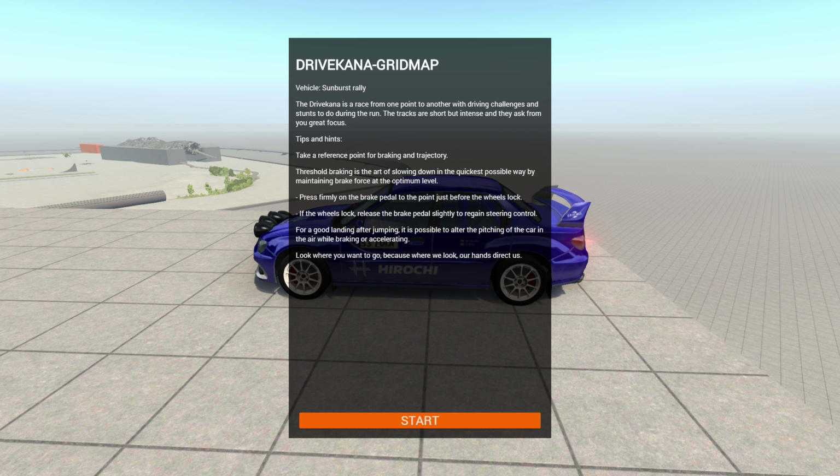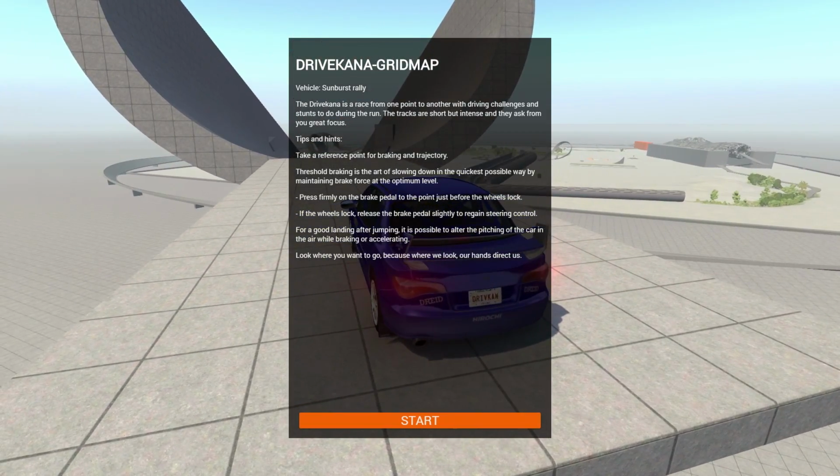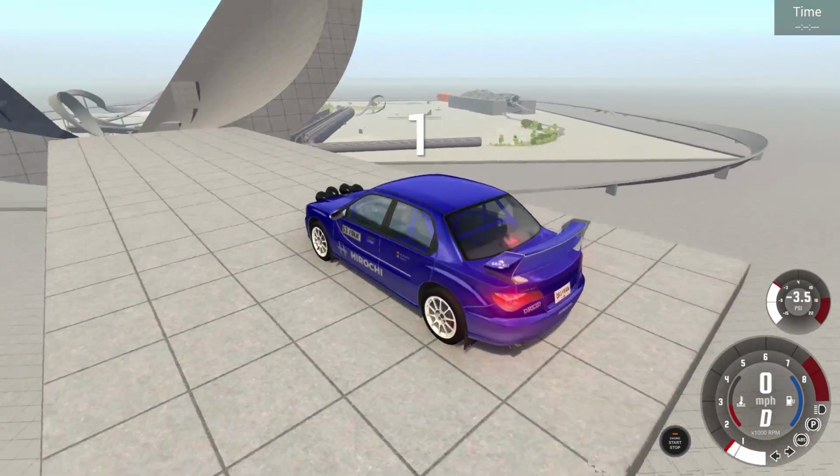Tips and hints! Take a reference point for braking and trajectory. Threshold braking is an art of slowing down in the quickest way by maintaining brake force at the optimum level. That's something I know for a fact I am not good at, so we might be in trouble here. Anyway, press firmly on the brake pedal to the point just before the wheels lock. If the wheels lock, release the brake pedal slightly to regain steering control. For a good landing after jumping, it is possible to alter the pitching of the car in the air while braking or accelerating. Look where you want to go, because where we look, our hands direct us. Actually, a pretty good set of observations there. That might actually help me.